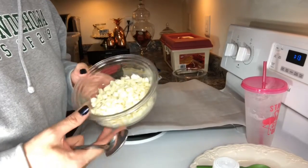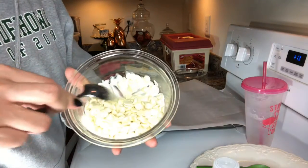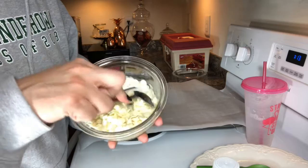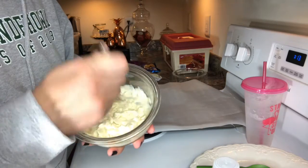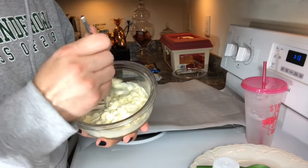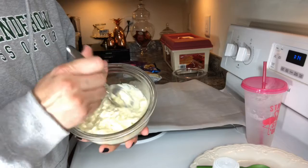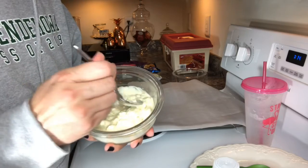Okay, so I put it in for 30 seconds and it's starting to melt. As you can see, it's really just starting to melt because it was only there for 30 seconds, okay? And it's really important that you only put it in for 30 seconds at a time. If you don't do that, then the chocolate is gonna burn and you will not be able to use it, okay? So I think with another 30 seconds, this one is gonna be good. So I'm gonna pop it back in the microwave, okay?